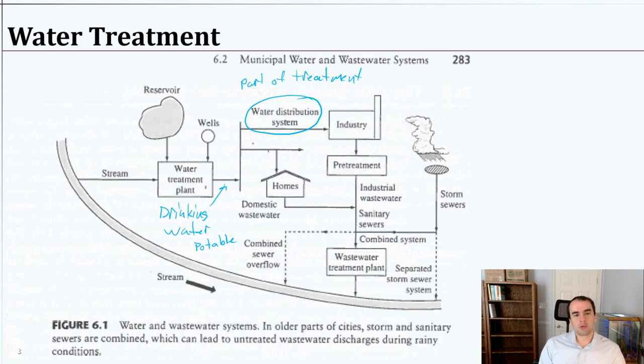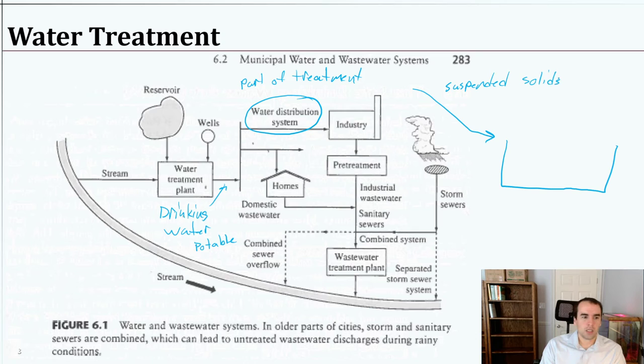So how then would we treat the stormwater is a great question. And really the primary treatment for stormwater is sedimentation. So we're about to launch into this section actually, but if we have runoff from roads, let's say roads and water is running off, typically the pollutants that we're really interested in are suspended solids, so particles, small debris, things like that. We also often call this total suspended solids. And so that's the primary thing.